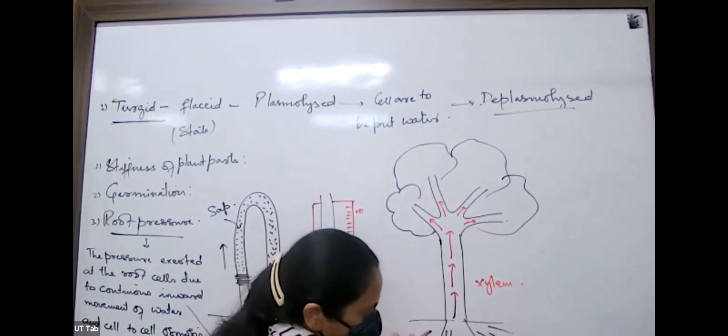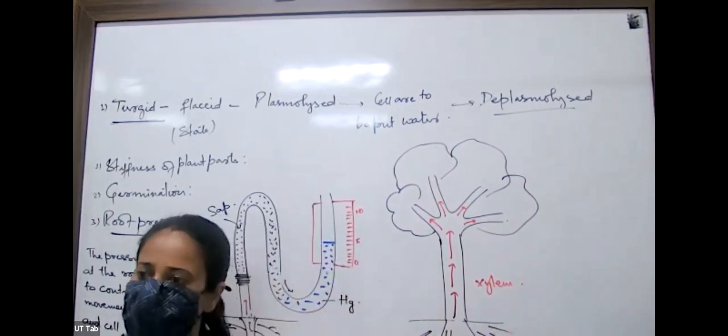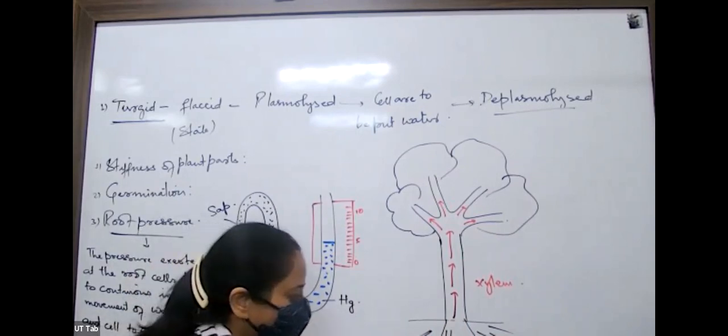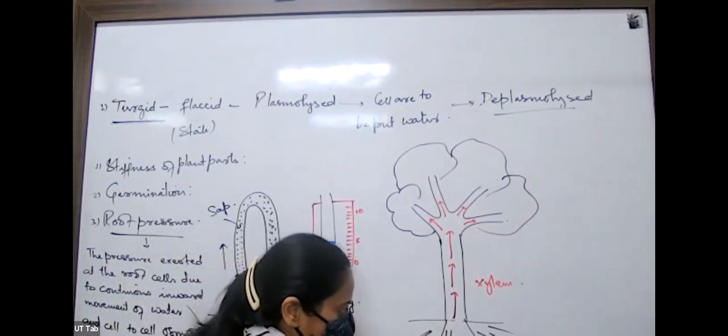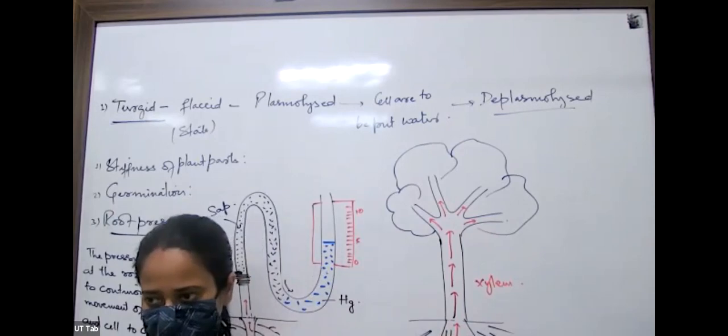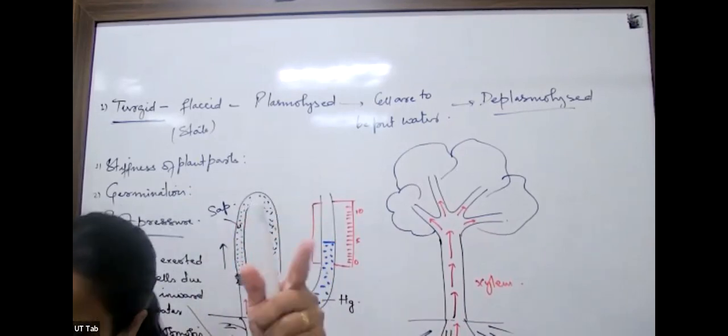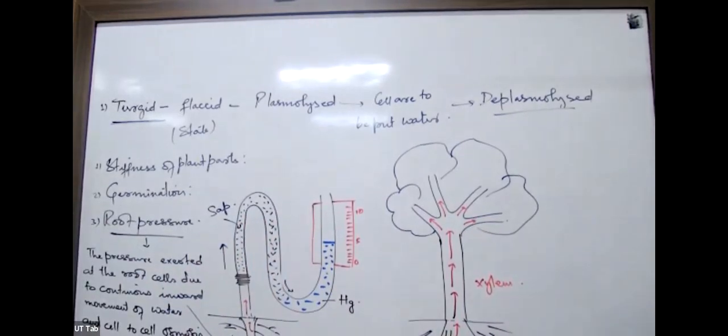So this entire spread out system of the roots, they will also have the xylem tissues. So first of all, this, then from the root to the stem, then from the stem to the branches, and then to the leaves. So that is what we are talking about. This is what is ascent of sap. What is the meaning of this ascent of sap? Upward migration of water and minerals by the xylem.